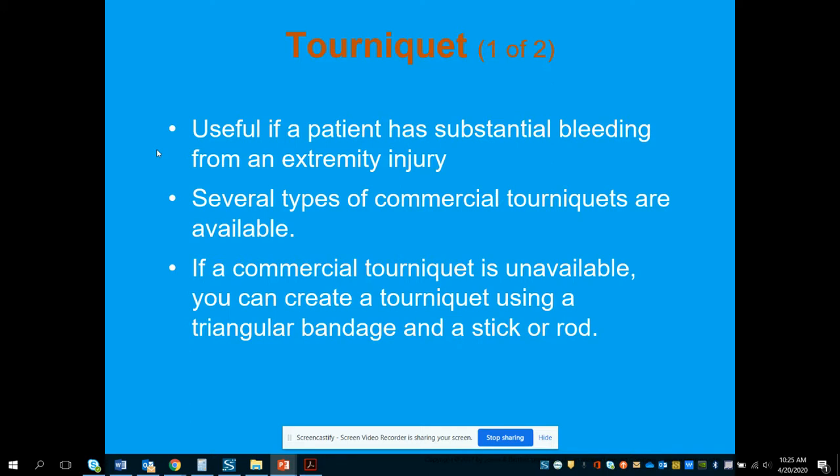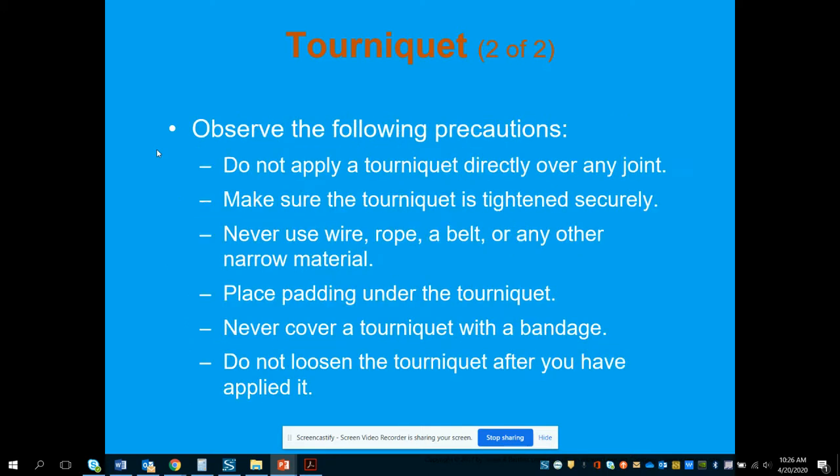If you need it, you need it. Go ahead and slap that thing on. You can use a commercial tourniquet or create one yourself with a bandage and a stick or a rod. So again, you'll see both of those in my video. Now, this can only be applicable if the injury is on an extremity. Obviously, we cannot use a tourniquet if the injuries are on the trunk of the body or on the face and neck. So these are limited in what we can do as far as using them on extremities.